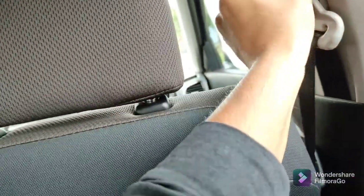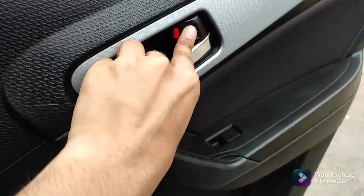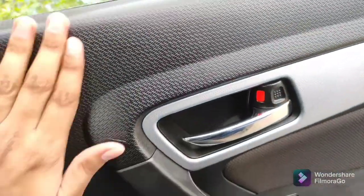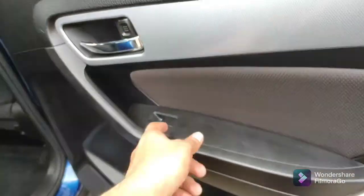And you get height adjustable seat belts for the driver and the co-driver both, and you get this center light, and you get this handle with a hook. Same is the case here, handle with a hook. And you get this chrome inner door handle, lock and unlock button holding the door, and a slightly mesh finished upper part. And you get this brown treatment on the door pads, which is good also.